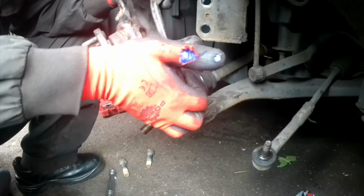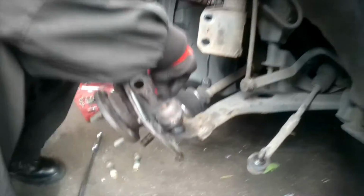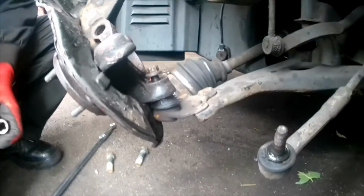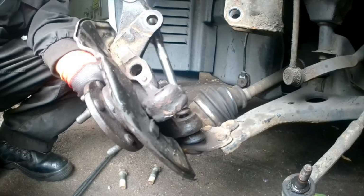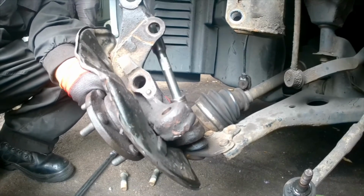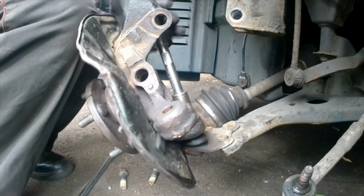Now we're going to fix things in. So we push the knuckle onto the lower ball joint arm. You need to tighten it up properly, and this one comes with a clip as well. Make sure once you tighten up the bolt, you put the clip as well.